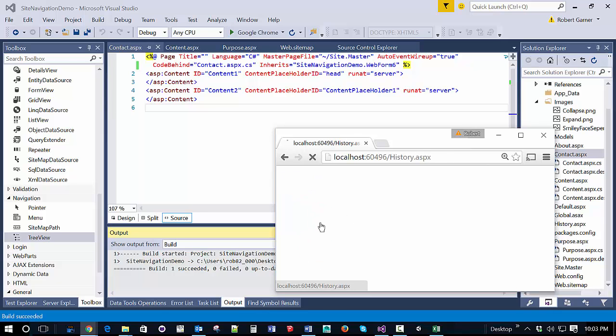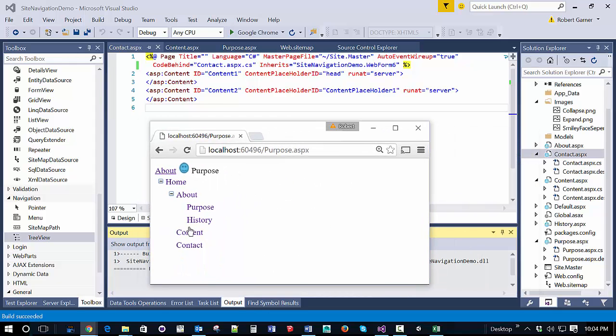I haven't put content in any of these, but you can see the URL changes, shows we're going to each page. And of course, you would style this a little bit more. But there you have a website where you're navigating between all of the different pages.